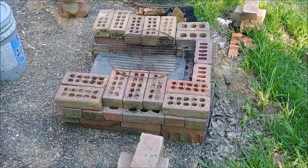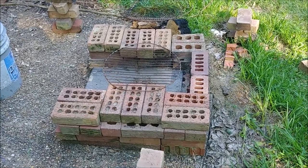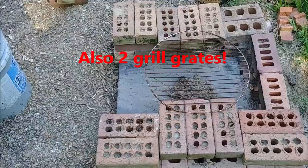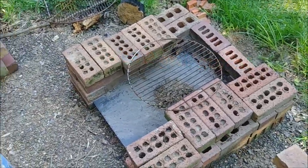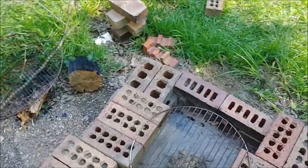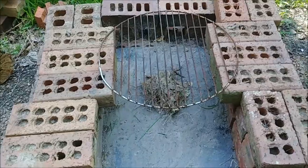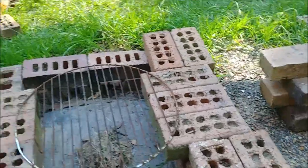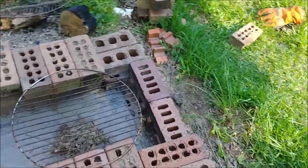A dry stacked brick fire pit is very simple. All you really need is bricks and your labor, and it goes pretty quick. You can probably do this project if you've got your bricks gathered in about 45 minutes time. This is where I stand with it right now. I'll show you how we got to this point and what to do to get there, and all I'm doing is finishing it on out for the camera.